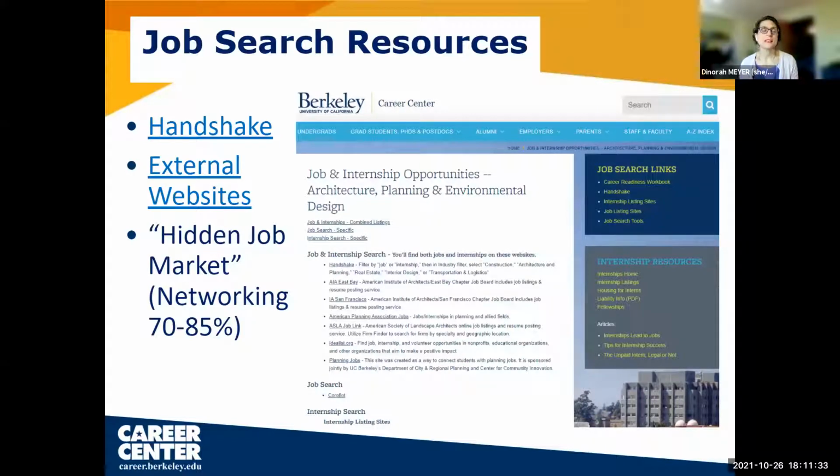So you can see the numbers on here. I have 70 to 85% of people get jobs through networking. We don't know actually, but it's a large number, and oftentimes it's not just networking. It's a combination of approaches. So it's good to be looking for jobs and then also finding people who work at organizations that you're interested in, and also talking with people at organizations that you don't know much about so you can learn more about them. So it can be a really good information gathering process, as well as an opportunity to share what you have to offer so that you can get known, and when opportunities come up, you're more of a known quantity rather than just applying cold.